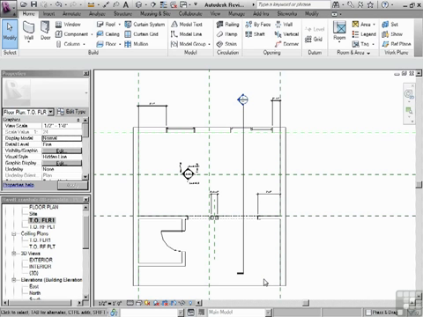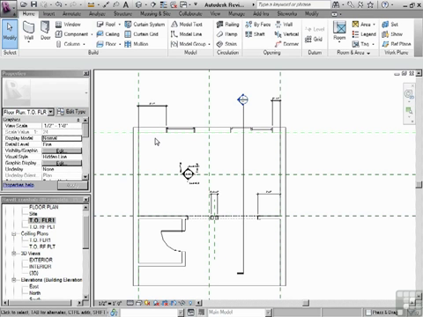Well, what you can do is select the floor. Now, selection can be a little bit tricky, especially of floors in plan view, because it's sharing a space with other objects. Notice when I hover over a wall, I'm trying to pick the floor, but it's not finding it. And even if I go at the door, it's finding the door. Now, it just so happens down here, it has nothing in its way, so I can pick the floor.